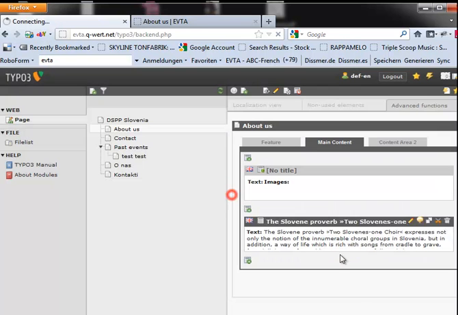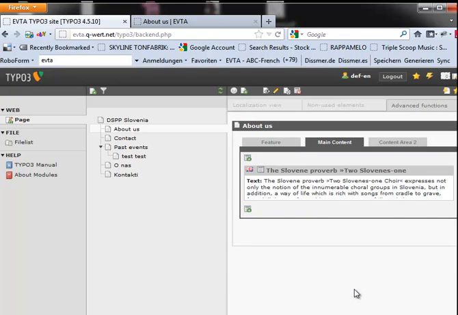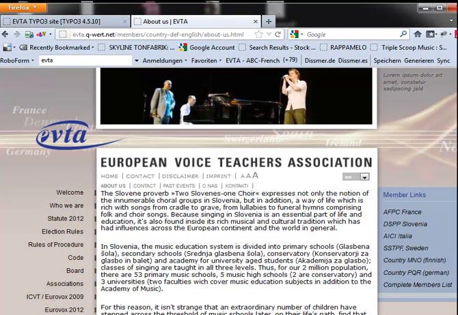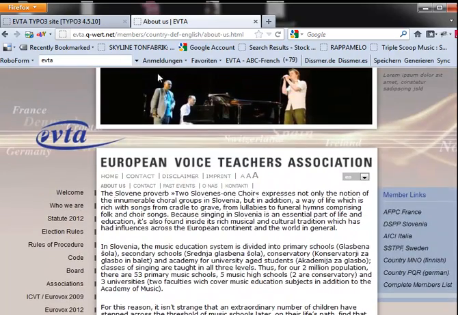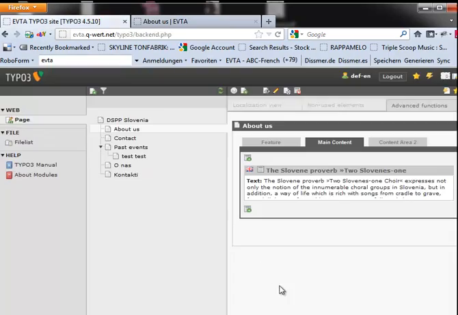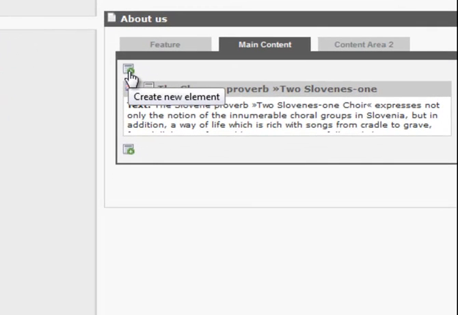This is to be erased. So now I have only one content element. This is one large element, which is the same as we have here on the EFTA website. So I switch again to the back office. And now I'm going to create a new content element.